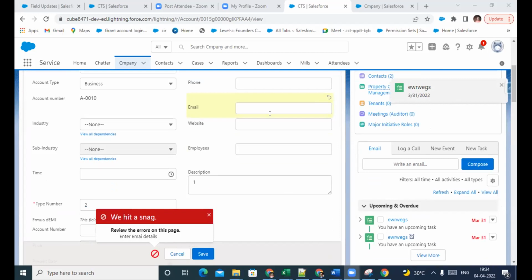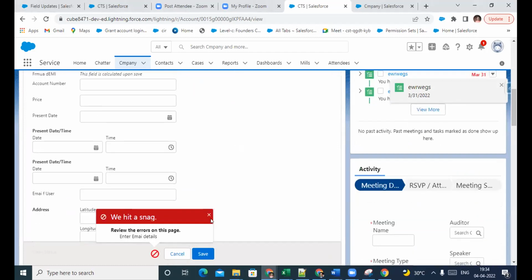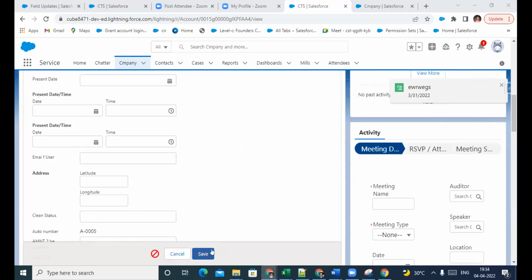Okay, so I'll not be able to save this record. Only once I place a value here will I be able to save this record.